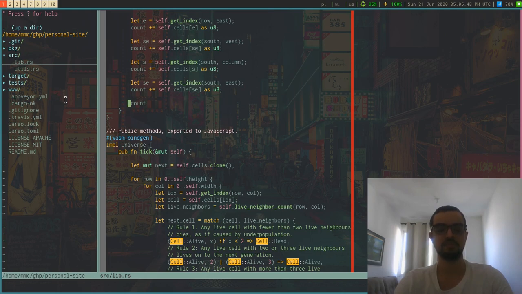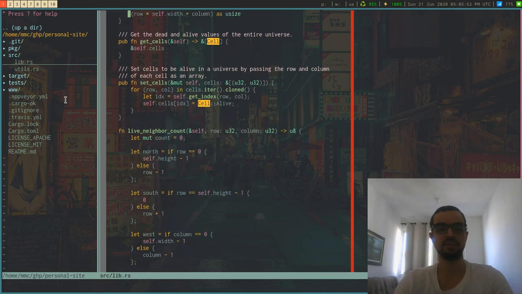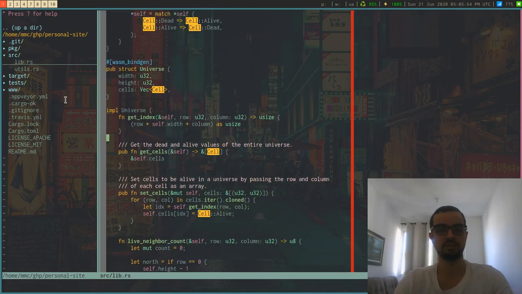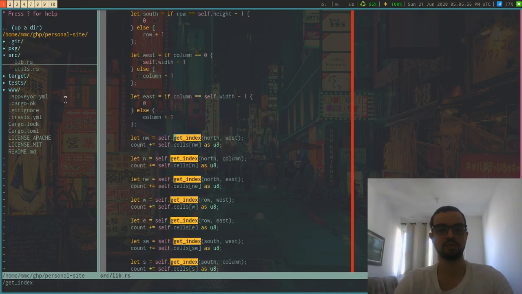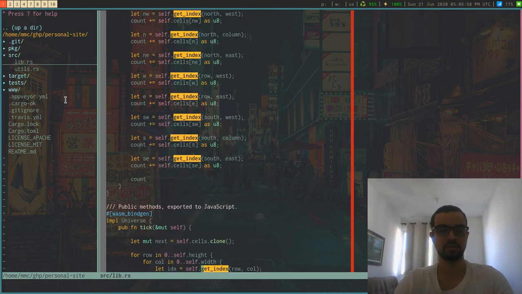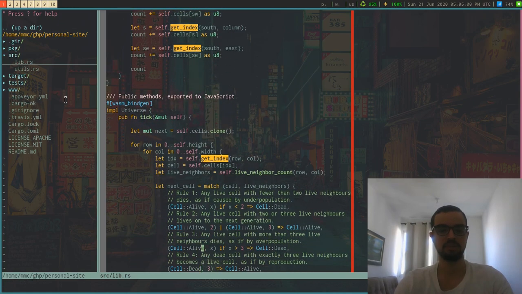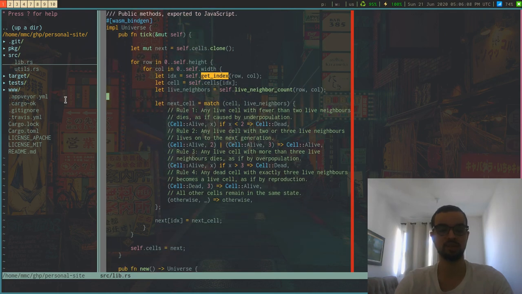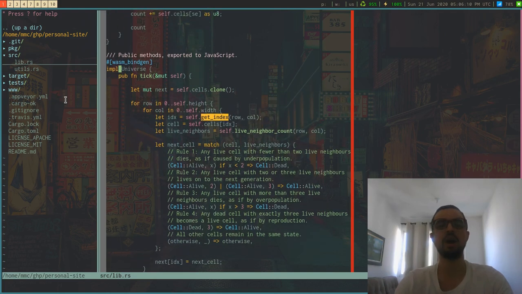Oh, I think I get it. This is the private part. Yes, this is the private part, and this is the public part. So I'm exposing the check function to JavaScript, but how do I expose it?